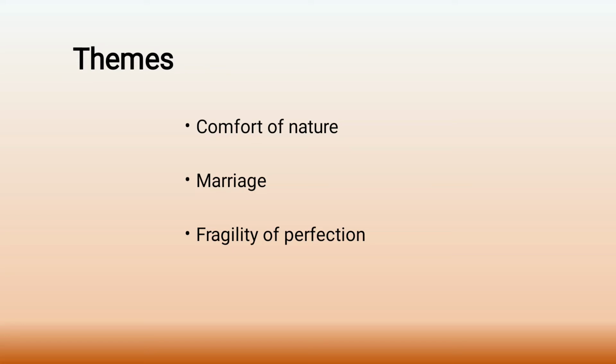We don't need to discuss the theme of marriage much, because this song itself is a wedding song. It's a marriage song. So the theme of marriage is of course there from the beginning towards the end of the poem. Then fragility of perfection. What is the meaning of the word fragility?